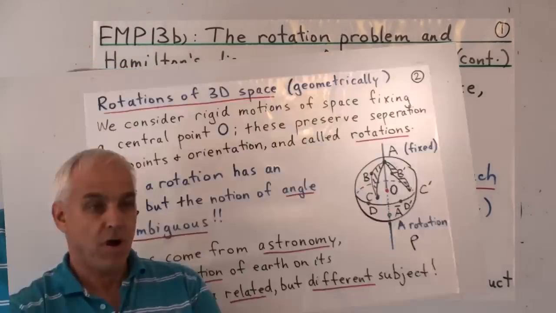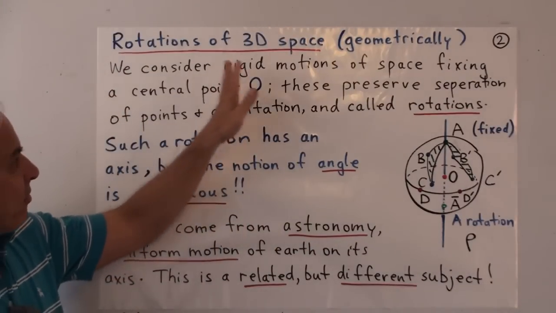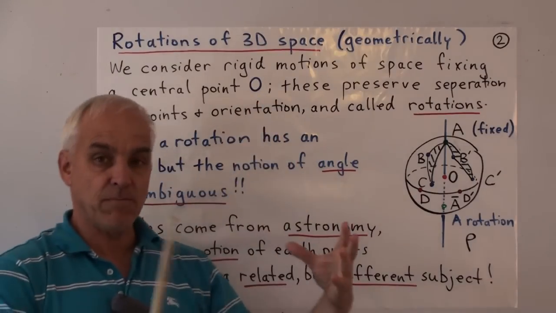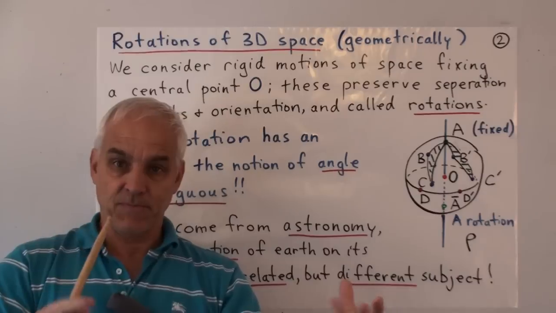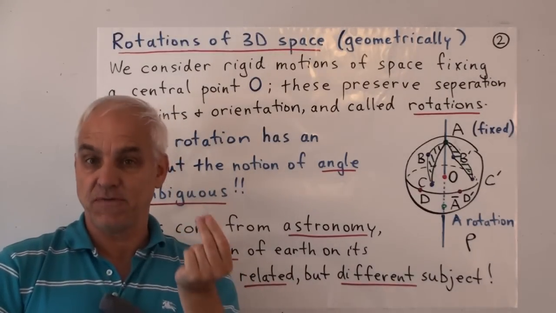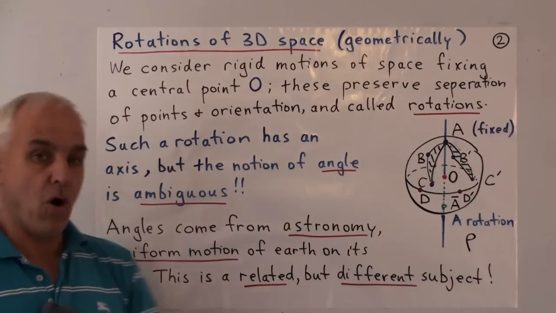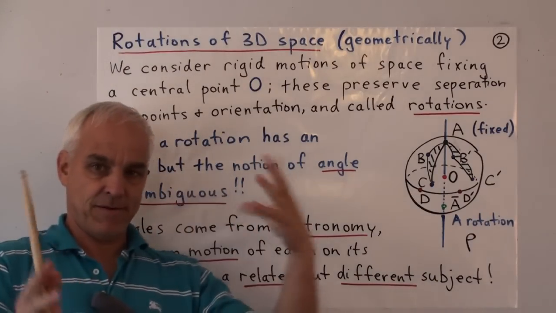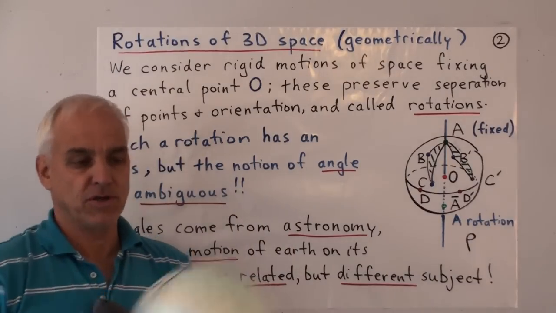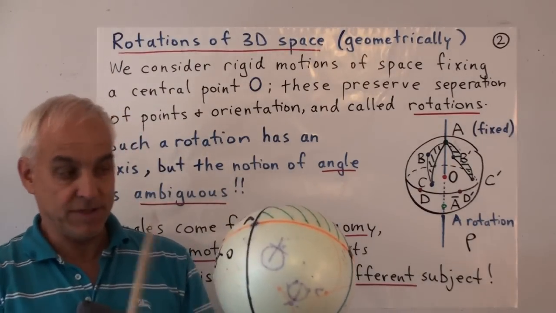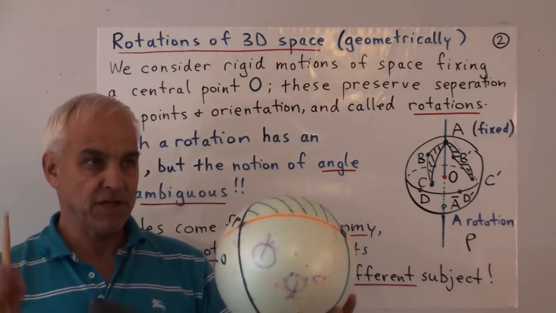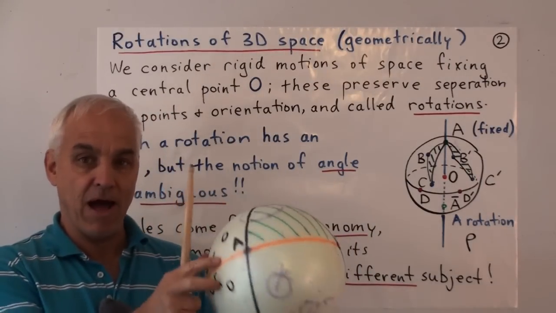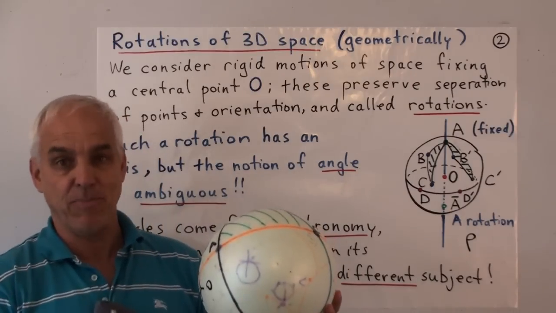All right, so let's start by thinking about rotations from a geometrical, intuitive, physical point of view. We're going to be considering these rotations of three-dimensional space, and we're going to consider these as rigid motions of the entire space which fix a distinguished fixed point, usually called O, the origin. And to illustrate this kind of motion, we're going to often employ the sphere, whose center is the fixed point O. So instead of worrying about how the entire space moves, we're just going to worry about how the points on the sphere move, because that's easier to represent.